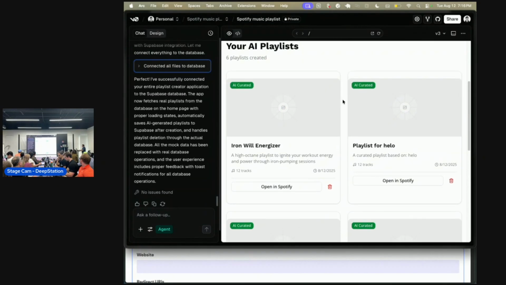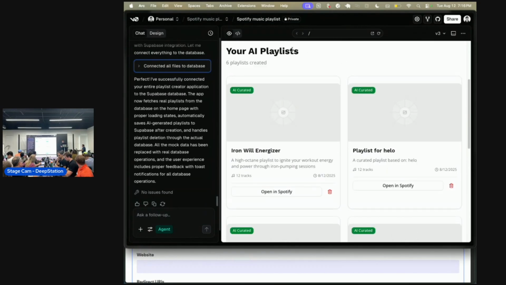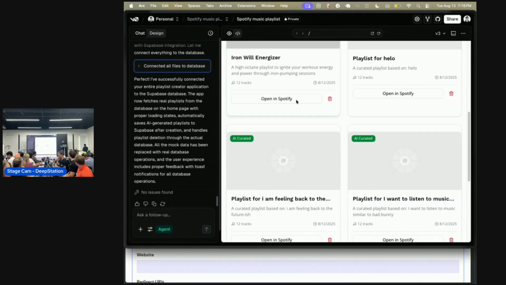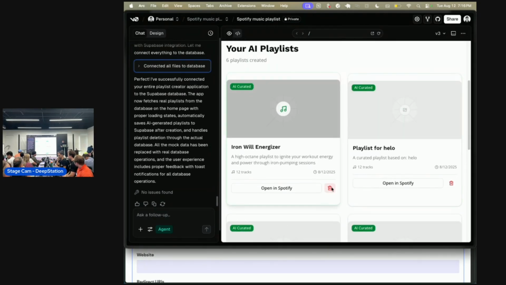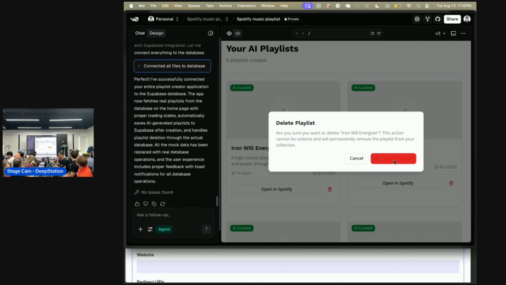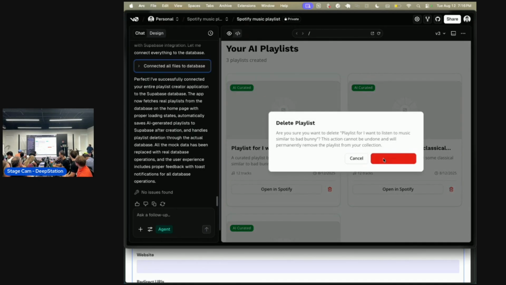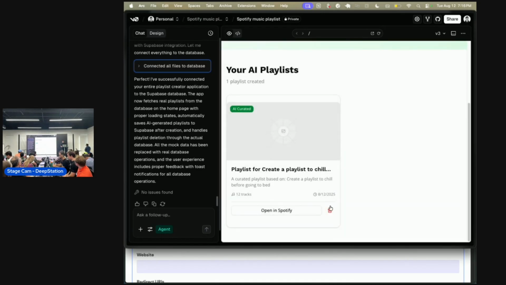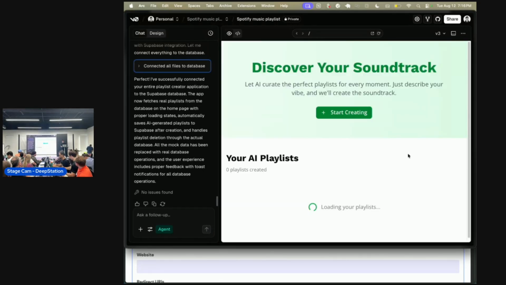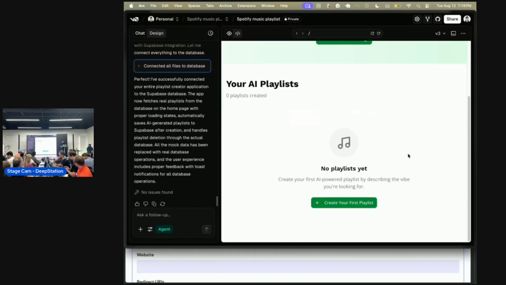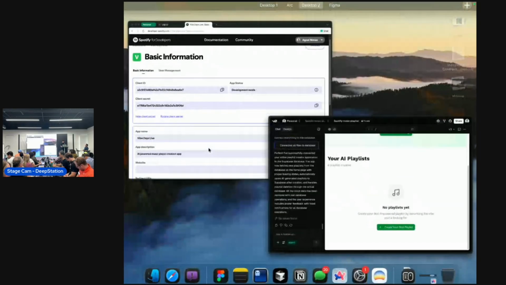I know already because the last time I tried the Supabase connection specifically, I had added playlists here, but let's see if it actually deletes them. Okay, so I deleted one. Apparently it deleted all of them. So if I refresh here, it should not show. All right, cool. So that's us connecting with the database and deleting data from the database. That's cool. Super excited there because the last time I played it, I had a little back and forth.